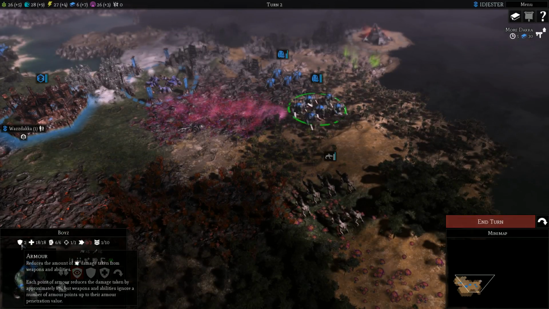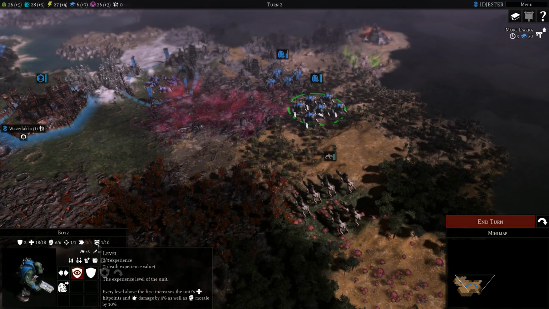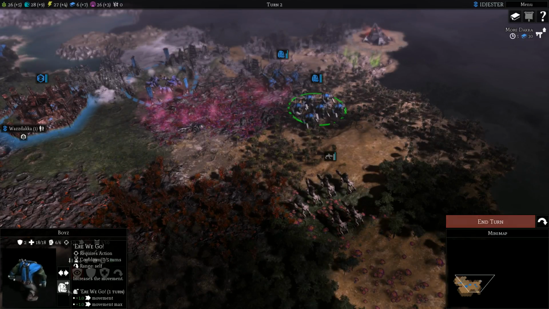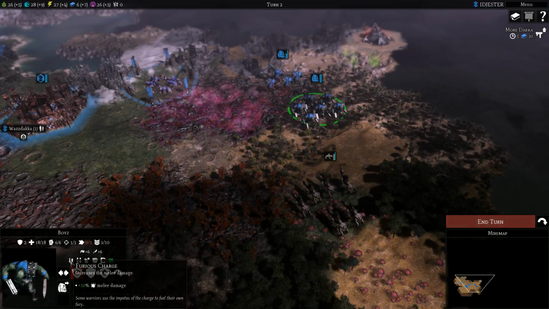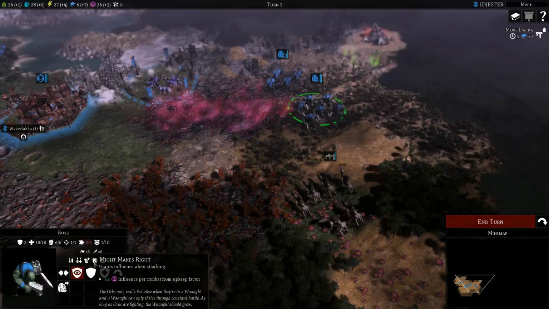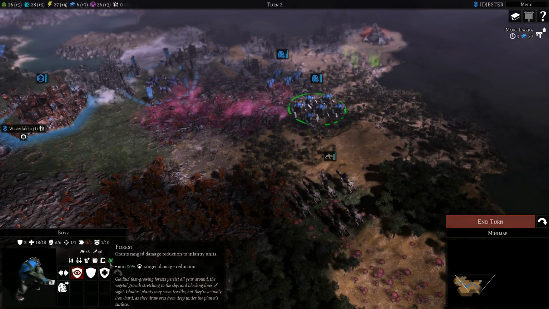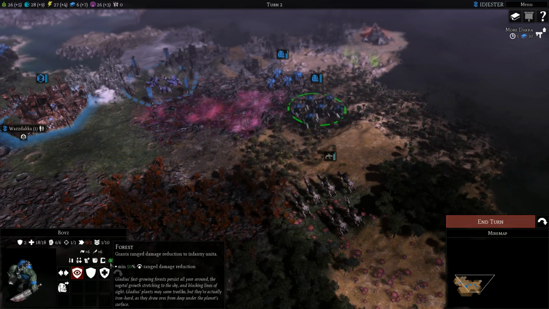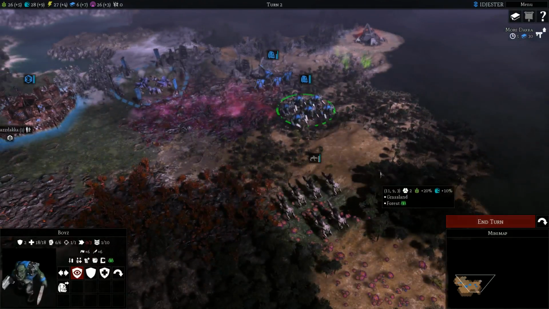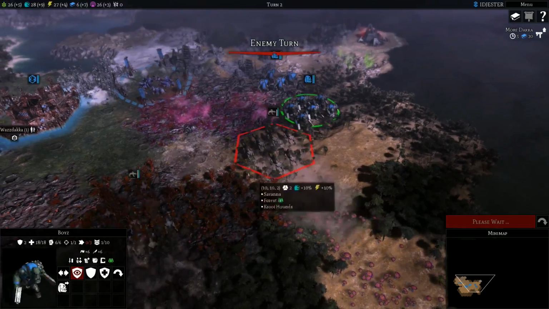So each of the units has an armor value, hit points, morale, actions, amount of movement points, their experience level, and then some of them may or may not have a bunch of different powers. You can see our boys have the Area Go, which increases their movement. They also have stats. Furious Charge increases their melee damage. A mob rule, Green Tide, increases the healing rate. Might Makes Right, more influence per combat. Scavenger, so two ore per kill. And Forest grants ranged damage reduction to infantry units. 50% ranged damage reduction in forest. Really? Well, good thing we're in the forest, and we have lots of forest around. So you want to definitely watch your units' abilities as well. So let's end turn and see what happens here. Oh, jeez.